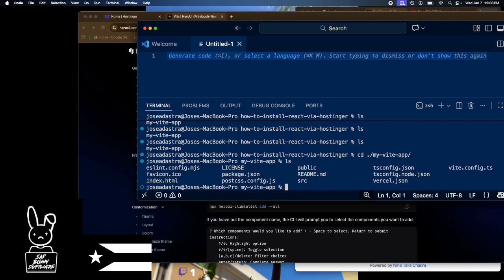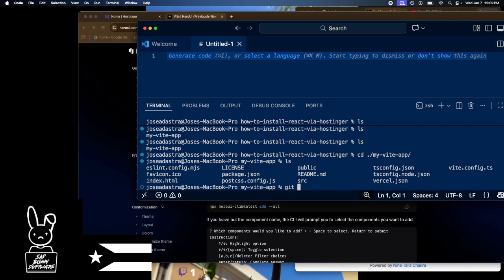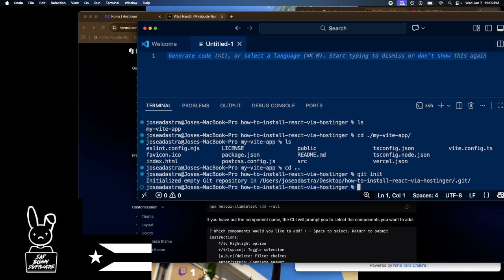I'm gonna get in there, and this is the framework for the basic Vite template, and it's as simple as taking this, and let me see. I actually forgot what the command is, but making a new Git repository, git init. Well, yeah, we initialized the empty repository. Then I'm gonna git add everything.